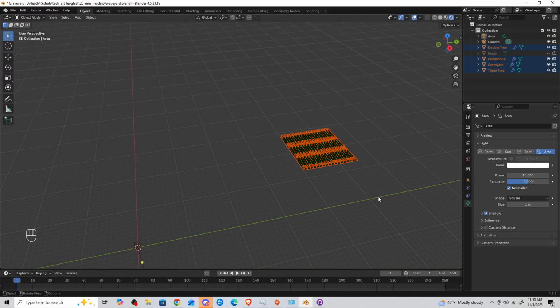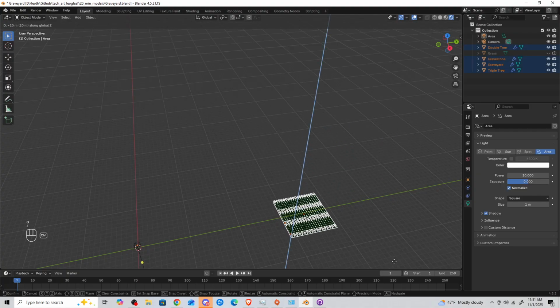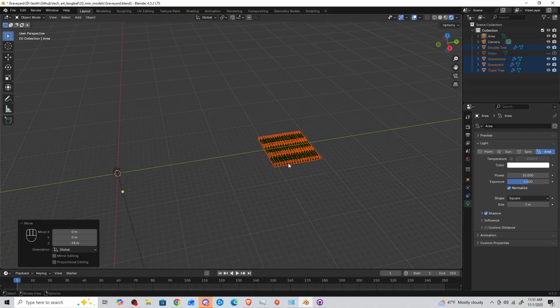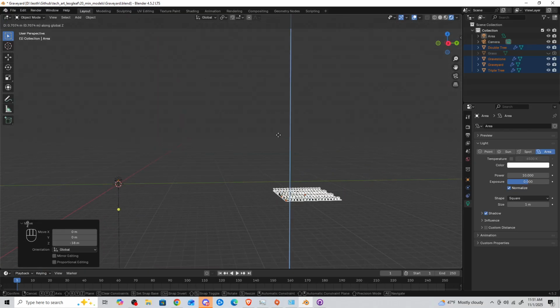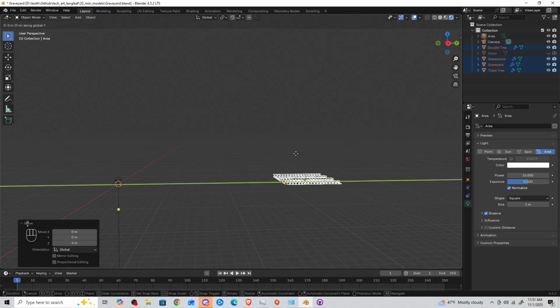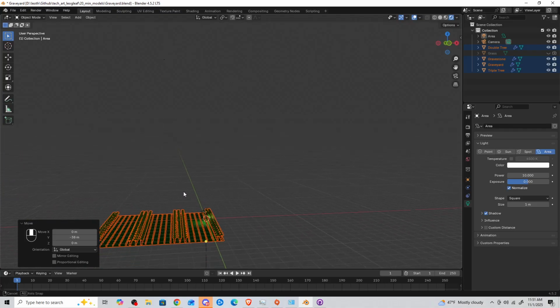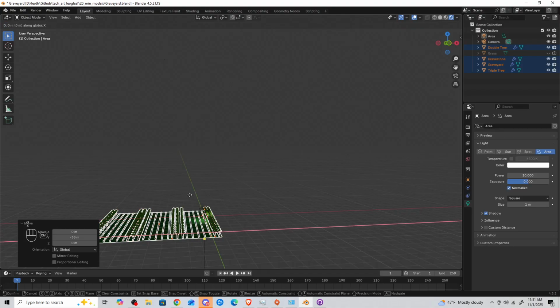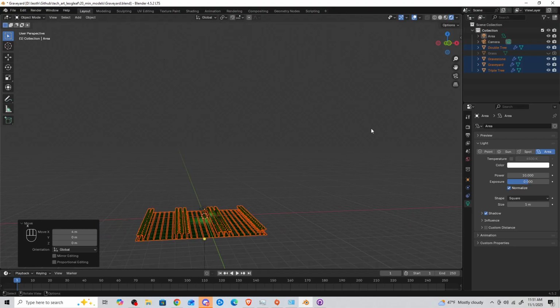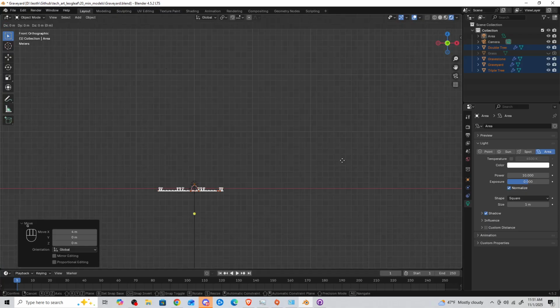Okay, let's first select this and object mode, GZ, to kind of move it down. Try to get closer to this plane. GY. GX. Just kind of getting it mostly centered. If we look from this side, we can see, okay, we probably want to move it up just a little bit like that. That should be good.